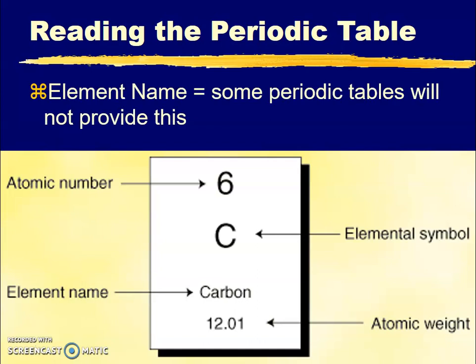Then we have the element name. On our periodic table, it includes the element name so that we can start pairing and learning and sort of memorizing the element name with the element symbol together. A lot of periodic tables do not include the element name because people who work with the periodic table and work with these elements and work with chemicals, they know them. They have memorized them, so they don't waste space by writing it out. But ours, since we're just starting on our chemistry journey, will have it written on there for you.